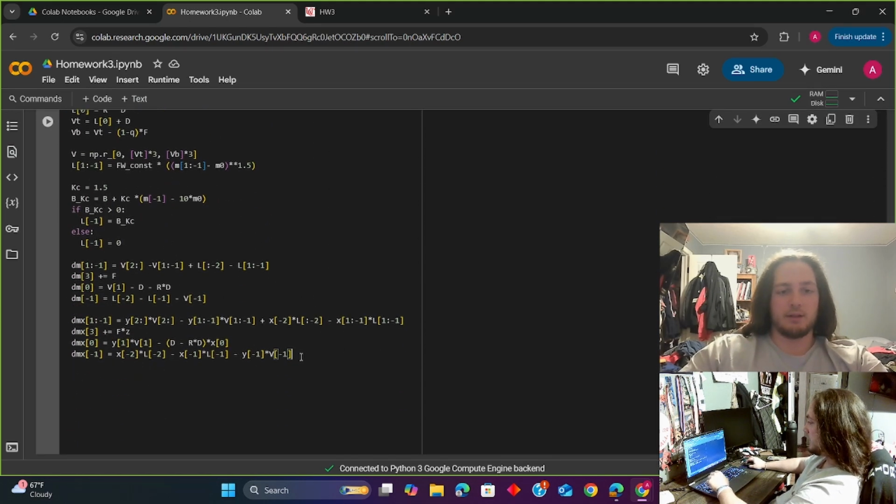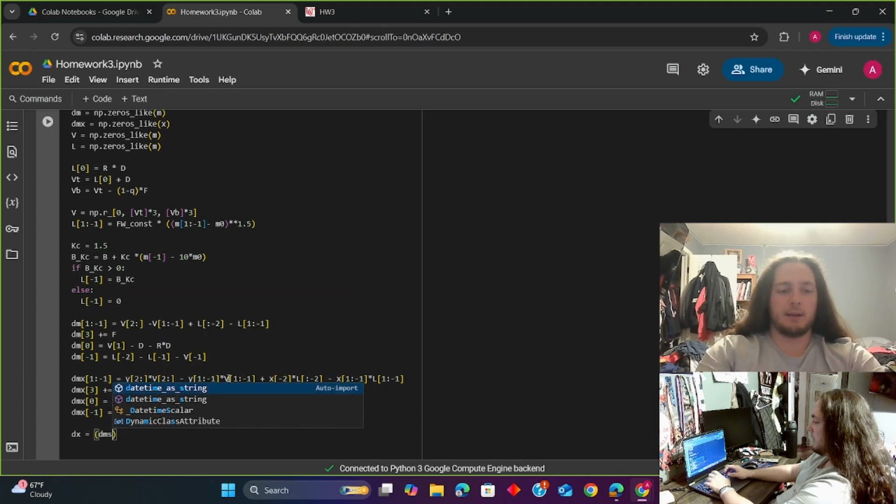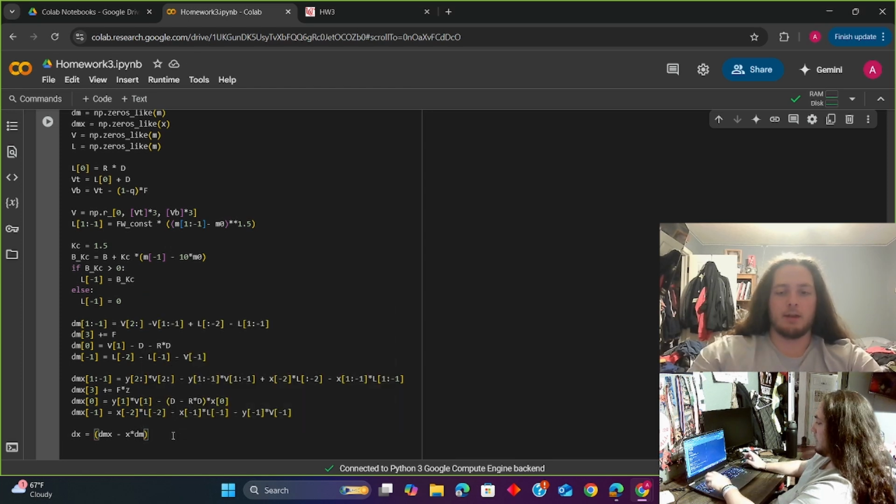So now that we have all of this in for our function, we will need to unpack our dmx. For our derivations, I'd use the product rule, so we'll do that similarly here by saying that dx is equal to dmx minus x times dm, and then this is divided by our m.